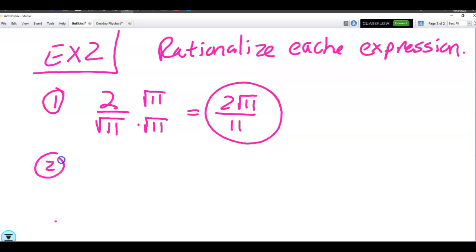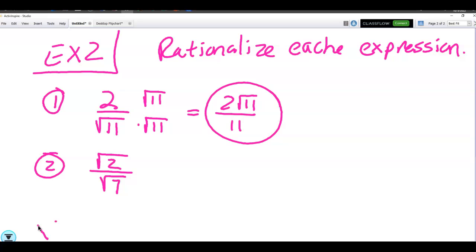All right, let's take a look at another one. Square root of 2 over the square root of 7. Do you guys see a difference on this problem? Yeah, they're both square roots. That creates a little bit of a difference. Not a whole lot, but a little bit. Which one don't I like? I like the one on the top. The one on the bottom, we don't like.